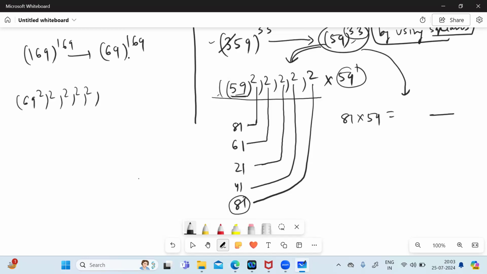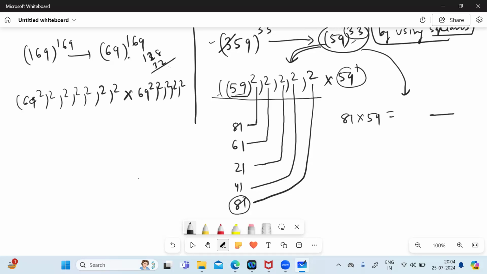Tell me. One power, one square will have 2, 2, 4, 8, 16, 32, 64, 128. So I have already completed 128. Now if I have a square again, it will be 256. Then I'll have a multiplication term and we'll have 69 powers again 5 times. So 128 plus 32. It will give you what?